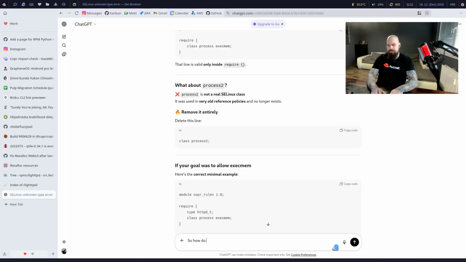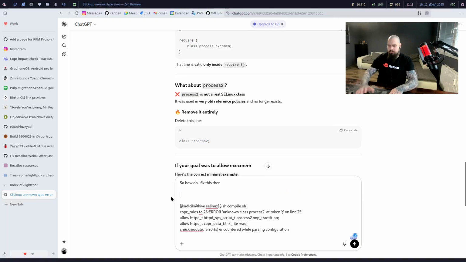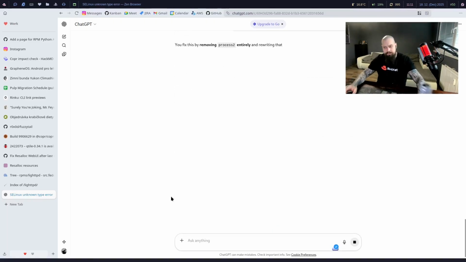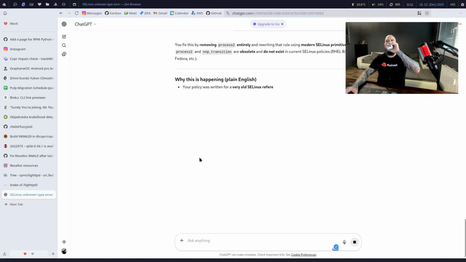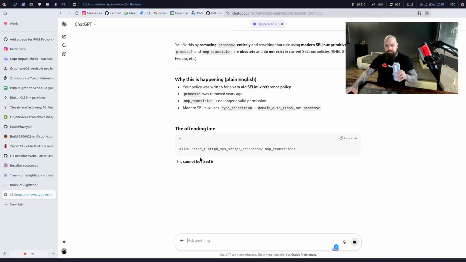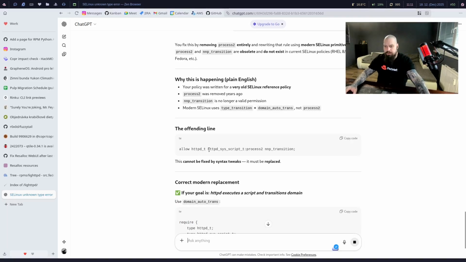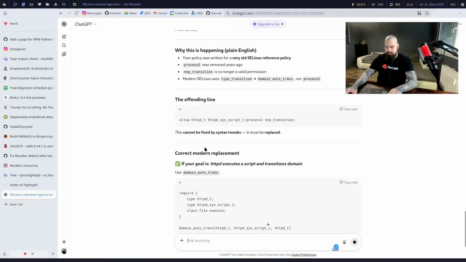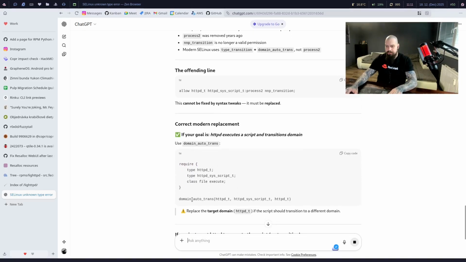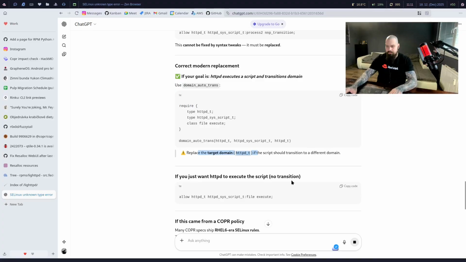So how do I fix this then? Using modern primitives. Oh, that's just correct replacement. What?